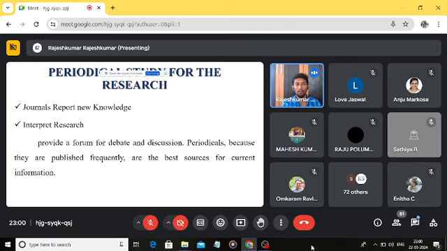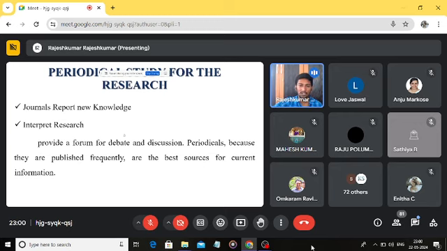Interpret research means I have to deeply know what the current procedures are. What time will be used for that interpret research? What time will be used for my journal, whether 3 months or 6 months, or normally 5 months, to prepare a journal or get data from the people? It can be a deep interpretation of the current and original data from the respondents, published frequently, as the best source for current information.